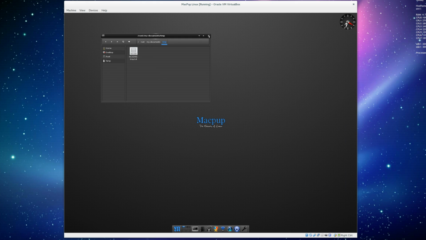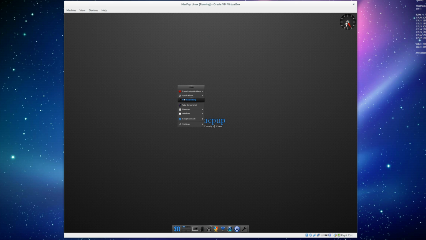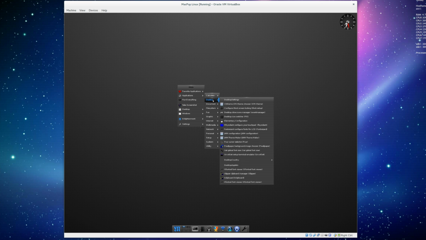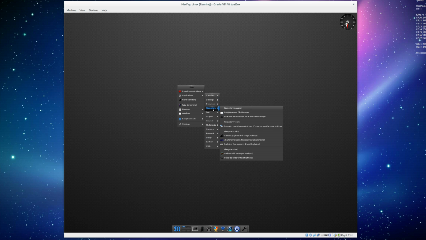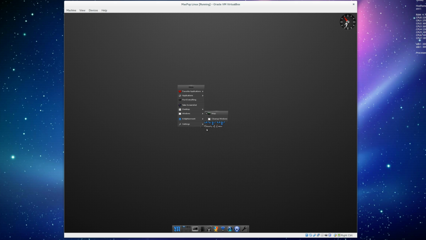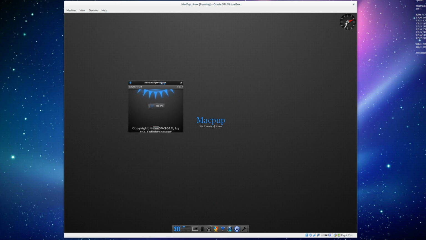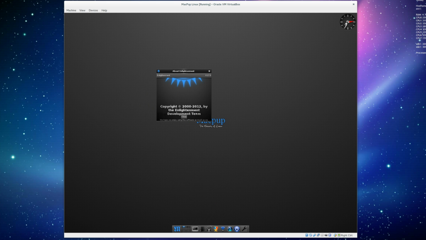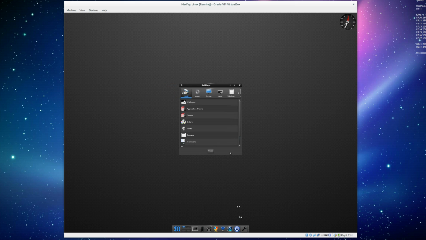Yeah, so that's Enlightenment. Not a whole lot to say about it. If it looks interesting, if you're looking for something different, then try it out. Obviously, version 0.17 is not necessarily going to be daily driver ready, but it's been around for a while. This is not anything new. Enlightenment has been out for a few years at least, so you're going to be able to use it for pretty much anything you need to use it for, if you can adapt to its whole interface thing it has going on, which is, it's cool that they're doing something different. Oh, you can see the About Enlightenment thing here, and we have credits. That's interesting. So yeah, that is the Enlightenment desktop.